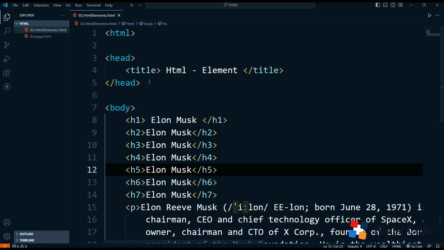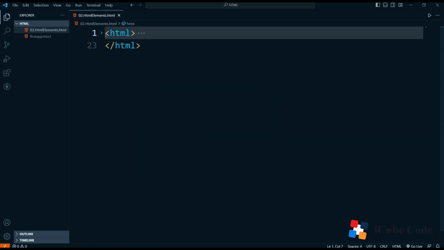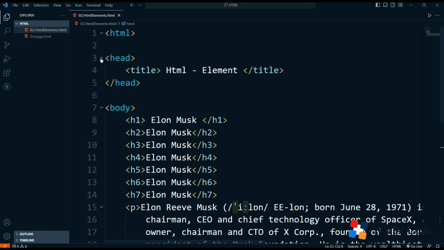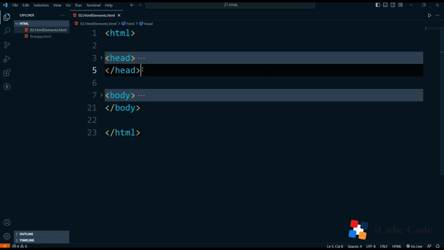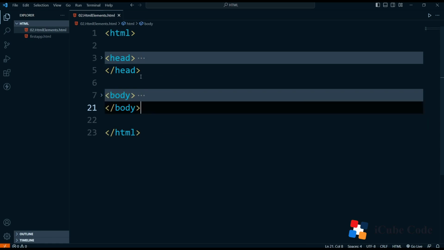In the syntax, we have seen that everything should be enclosed inside the HTML tag. Inside the HTML tag, you should have only two tags: first is head and second is body. Head will contain the metadata of the web application, such as the title, icon, or some other things.